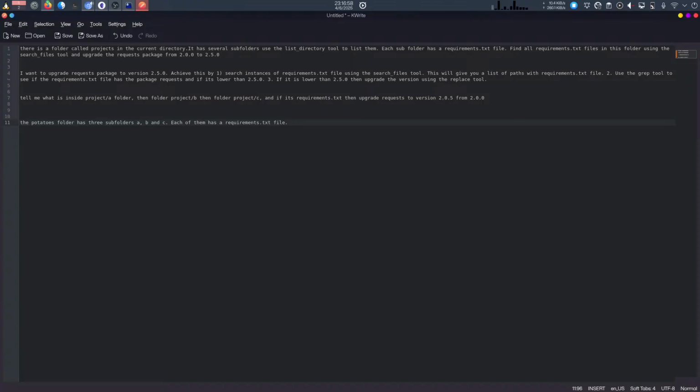Upgrade the requests package inside each requirements.txt file if it is less than version 3.0.0 to version 3.0.0.